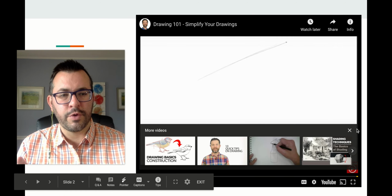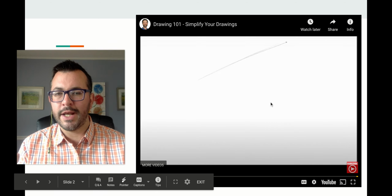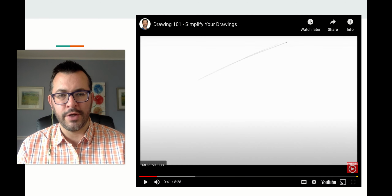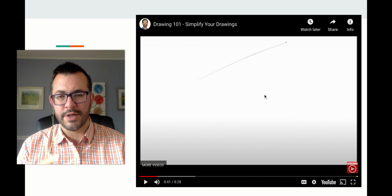So I'm going to pause this real quickly. This is a technique you can use to draw anything, right? So if you're looking at an object, if you can try and see it as an arrangement of squares, rectangles, ovals, and triangles, drawing those, then you can go back in and start adding the details. So let's watch them do it.